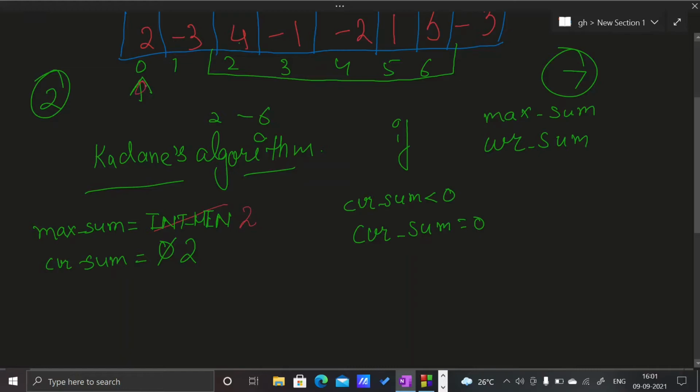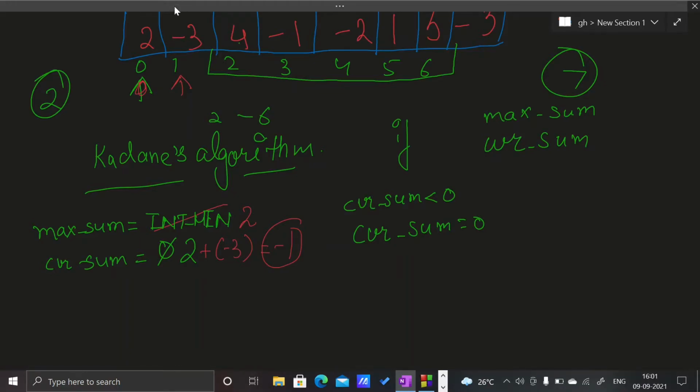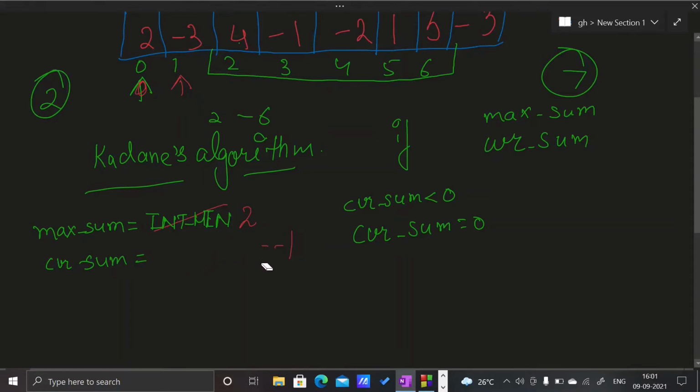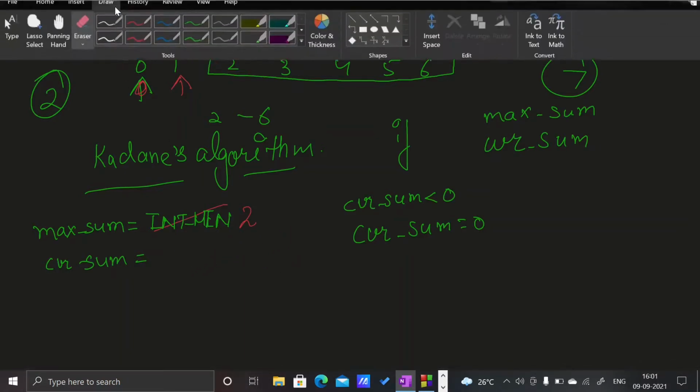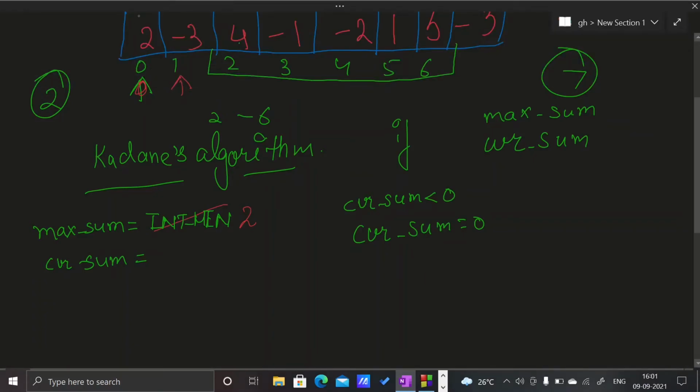In the next iteration, our current sum becomes 2 plus the next element, minus 3, which is minus 1, and it is less than 0, so our current sum now changes to 0, but we won't change our max sum, because at this point 2 is the greatest maximum sum of the subarray.